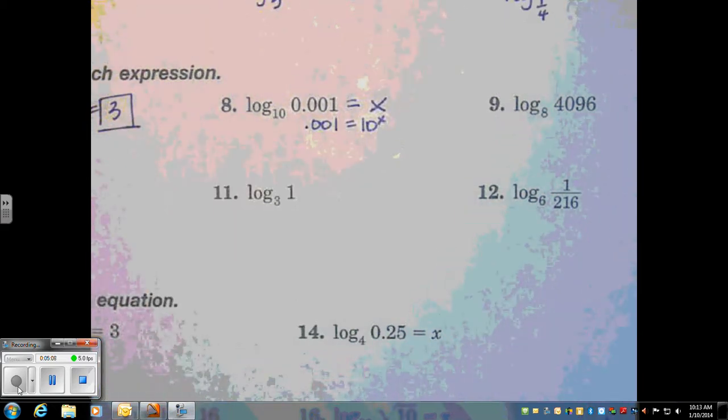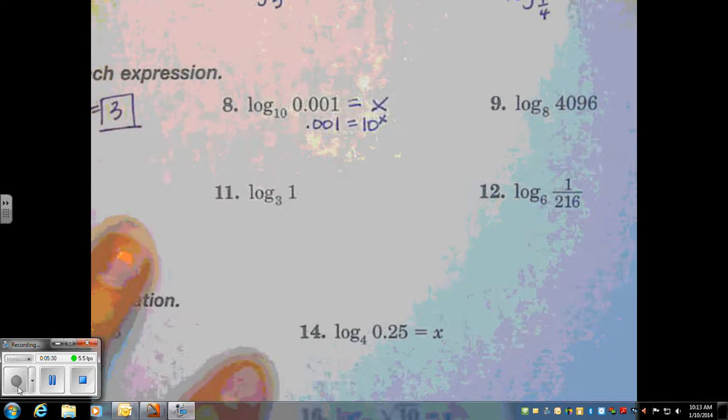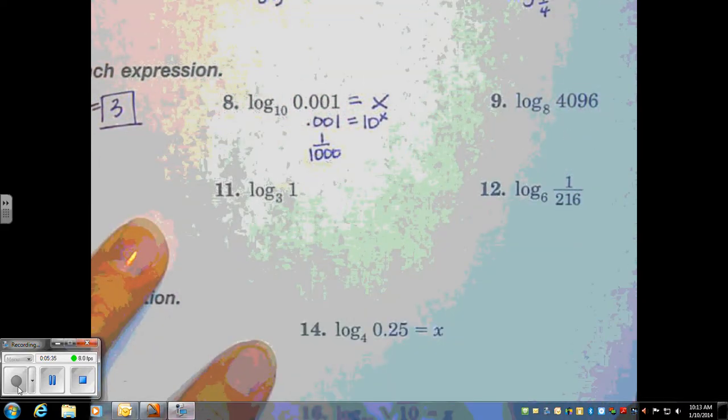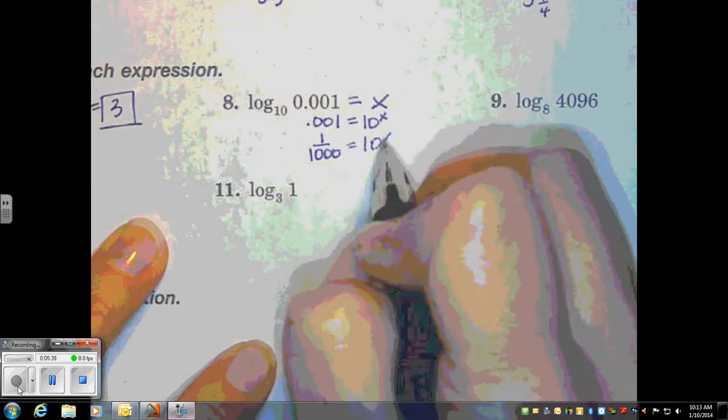Okay, now please hear me. Because you'll get to this on your assignment and you're going to go, I don't really know how to do this one. You do. Every time you have a decimal like that, every time, write it like a fraction, and you'll be able to get your answer. How do you guys say that out loud? 1/1,000. So isn't this also 1/1,000? Okay, so write that down. So all we've done is we've changed the form.